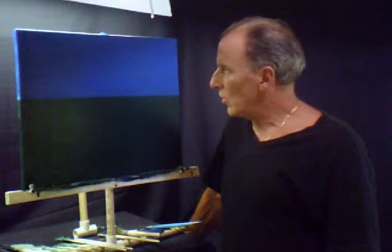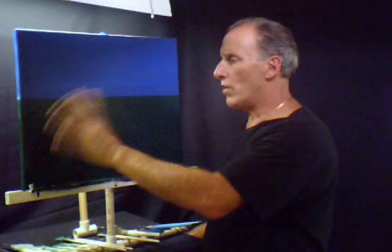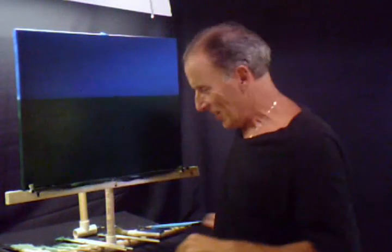So we'll get started. I took the canvas, I put a thin coat of liquid clear on right over the paint once it was dry. It'll help the oils to go on a lot smoother. And any colors and all the information you'll need will come across the screen right about here.